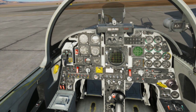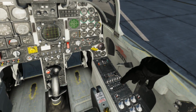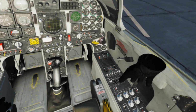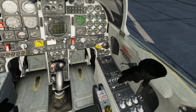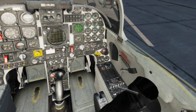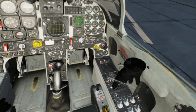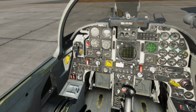4,400 feet is the field elevation, so we use a 6,000 foot pattern altitude. I'm not going to mess with the transponder, but that's the exact same transponder as the T-38, although they did get a contract for a new one that fits that exact same size, and it looks like a little mini MFD, but it has zero functionality other than transponder, which kind of sucks. I think they would put some kind of ADS-B or something in there, but anyway.